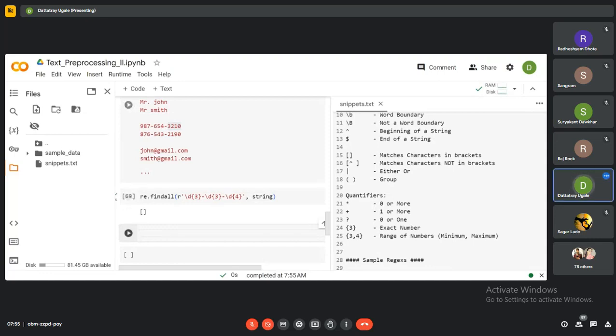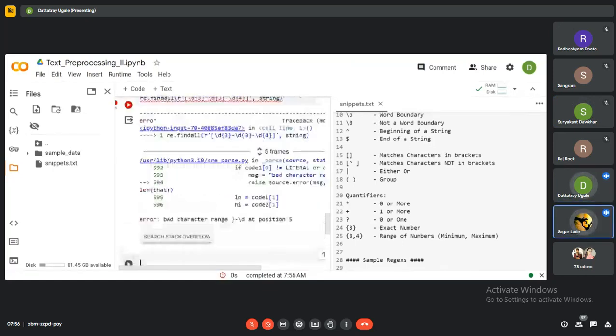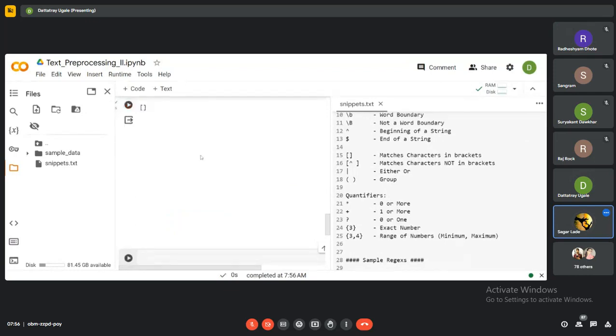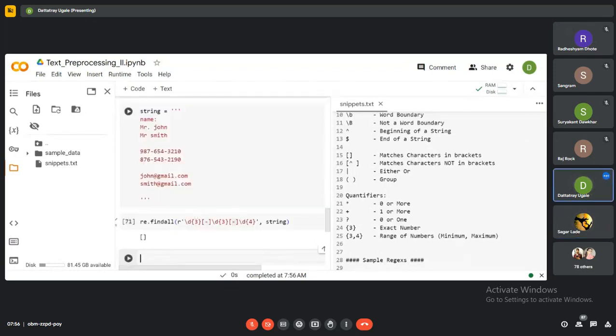Why is it not working now? Yes, actually, square bracket one pattern, binding has to be given. Okay. Again, it is not coming.